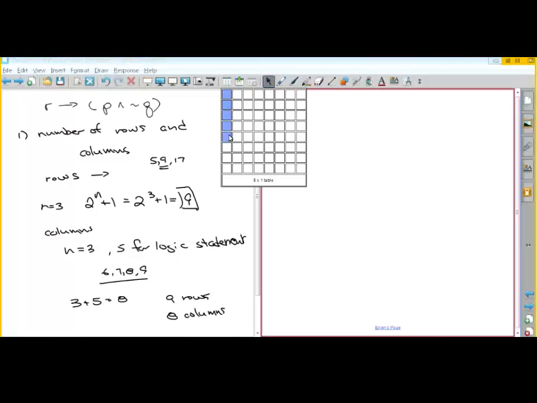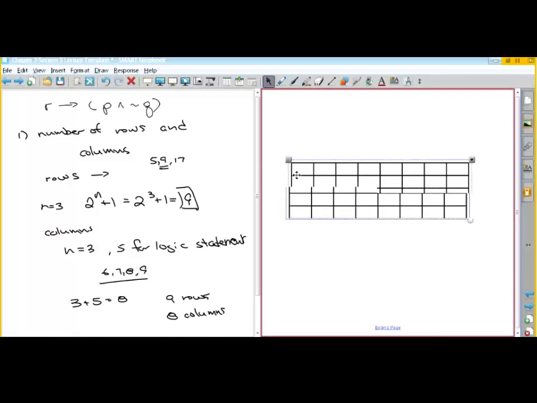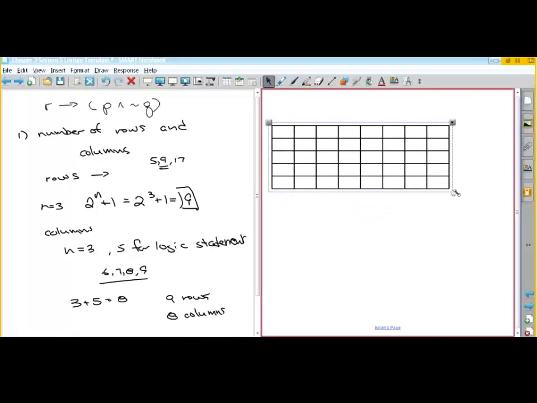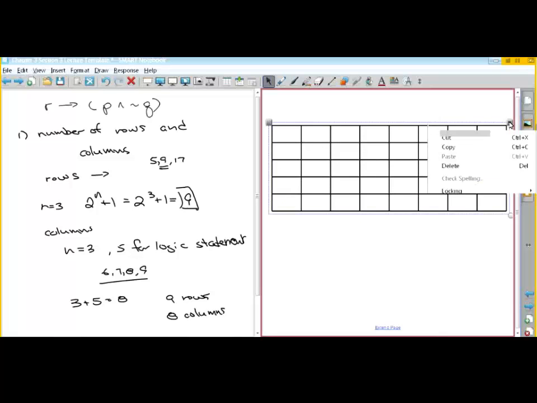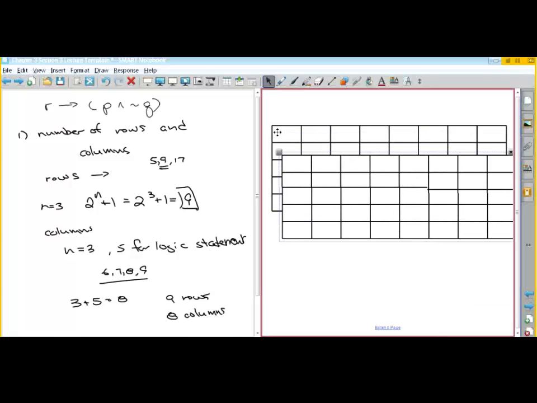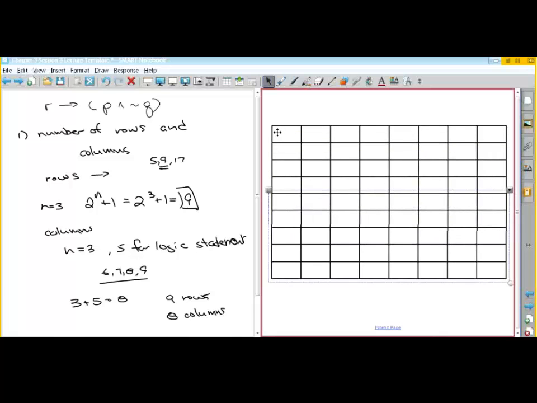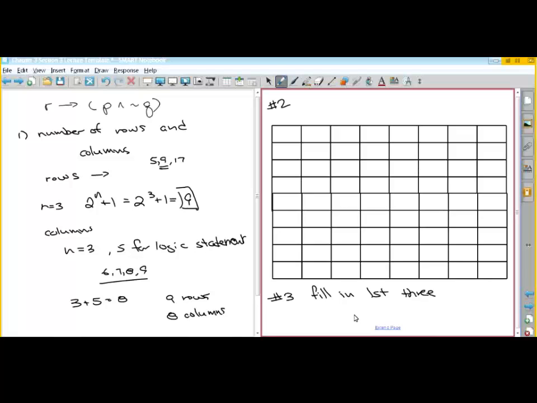Okay, so we're going to make the table. That was step number 2, make the table. And we said it was 9 by 8, so I need to make mine a little smaller than that. So there we go. So go ahead and make your table on your paper. That's step number 2, make the table. Step number 3 is to fill in the first 3 columns. So remember, we have a pattern. If you want to go back and look at your notes, if you've got notes, fill in the first 3 columns.